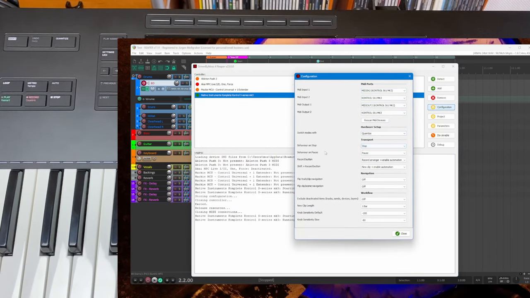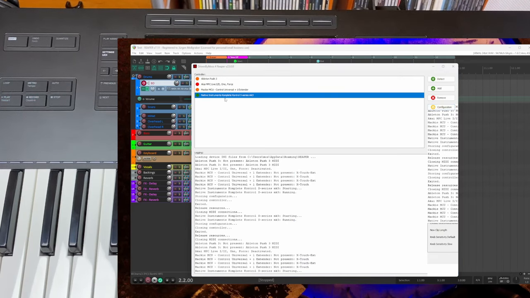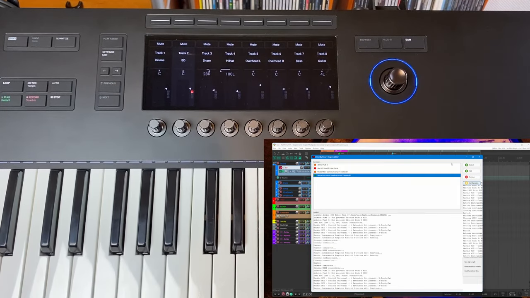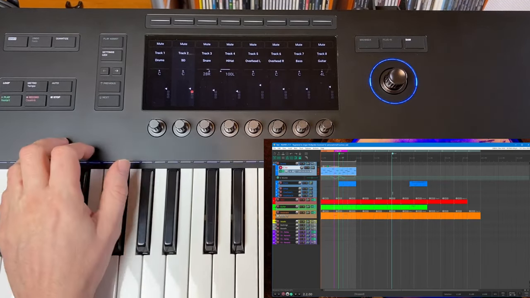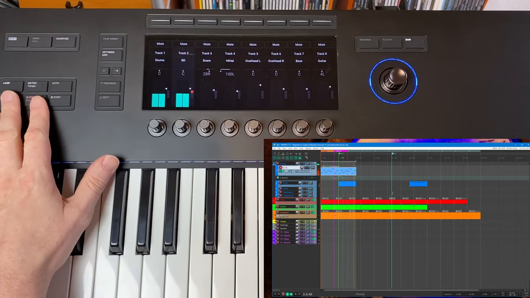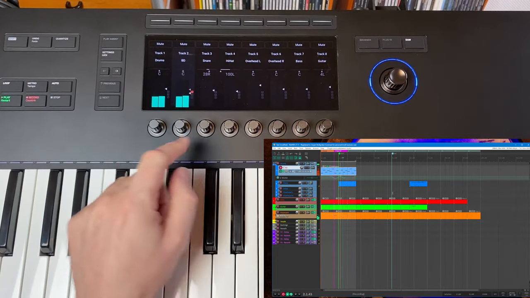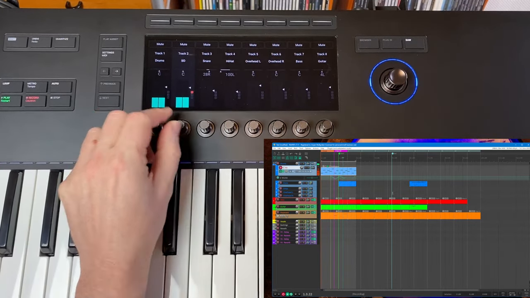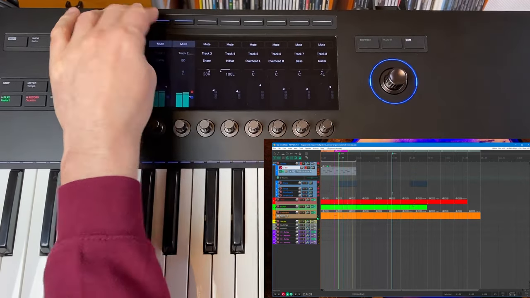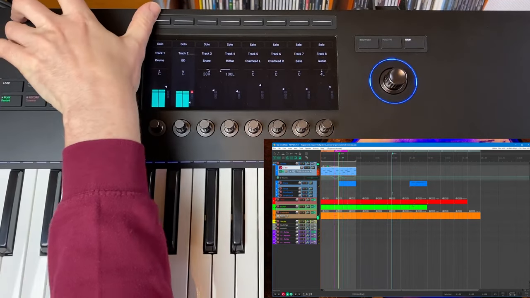And the most important one here is again to select the modes. I switched here to quantize, but here we can also say stop for that. Then it's working basically absolutely the same as with the Bitwig version. For example, let's start playback here. You see here in the view, you can change your volume, mute the tracks, solo them.